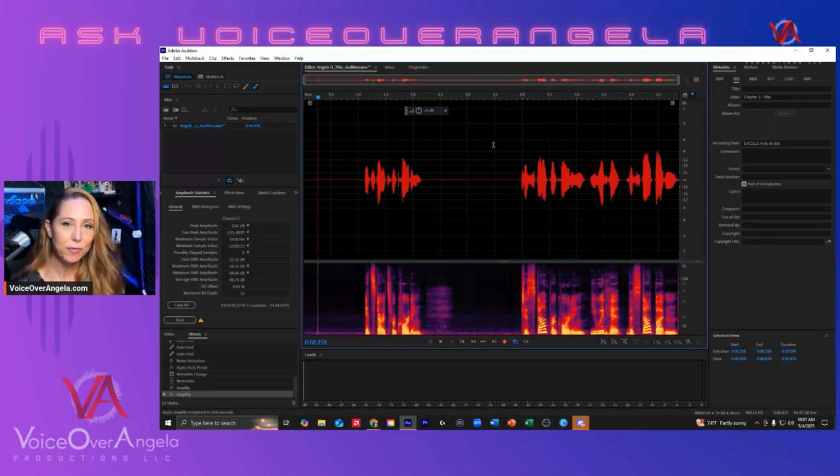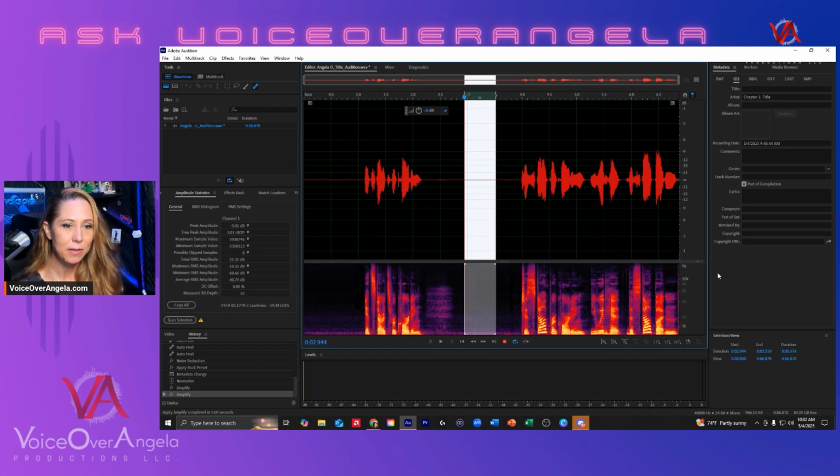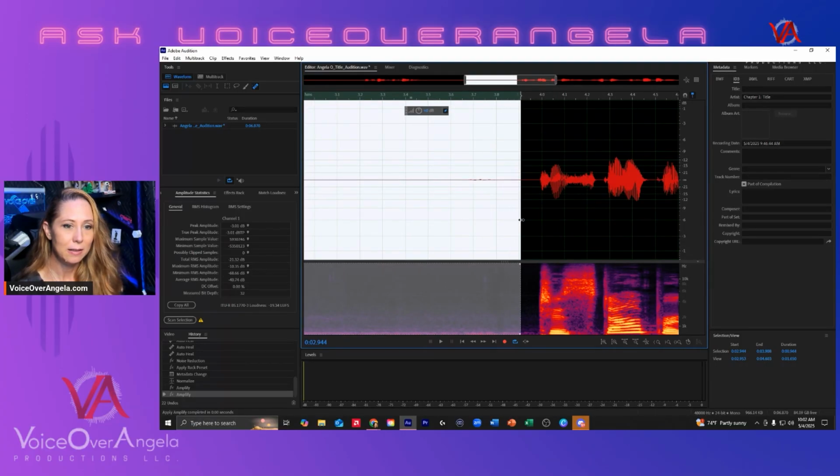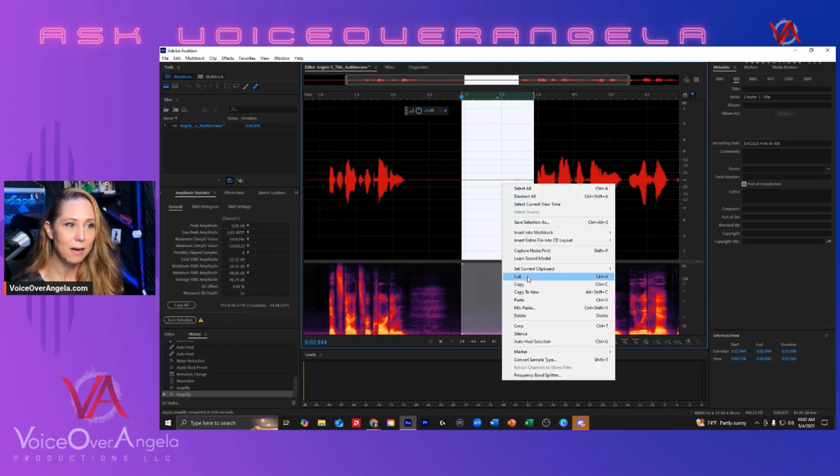Another handy feature for Adobe Audition is the selection view down here in the bottom right corner. If you're trying to get to a specific length of room tone and you're selecting here, you can watch down here on the duration bar and see how much of that room tone you have. If you want a second, I'm going to scroll in a little bit. We can slowly move it out till we have a second of room tone and then copy that.